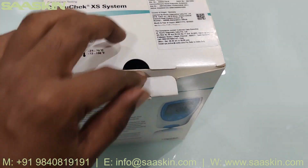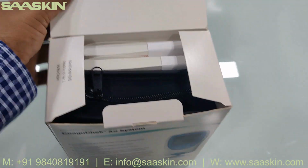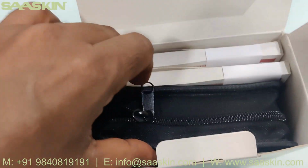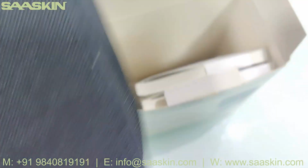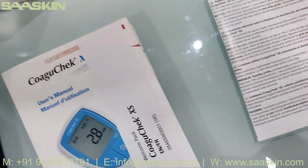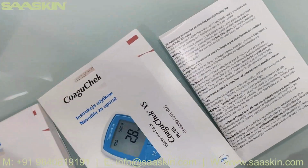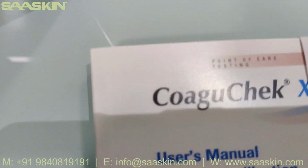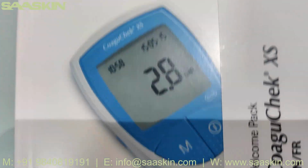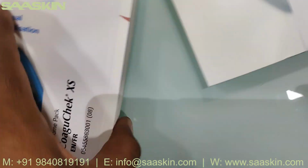Okay, let me open this. Here you go. Inside there is a case, the CoaguChek case, and then you get a booklet. Then you have this case with the instrument, and there is a complete user manual, the usual manual. You can see this here from CoaguChek.